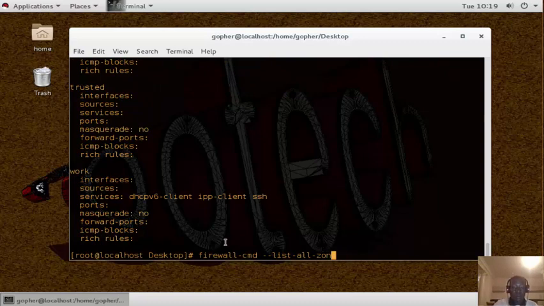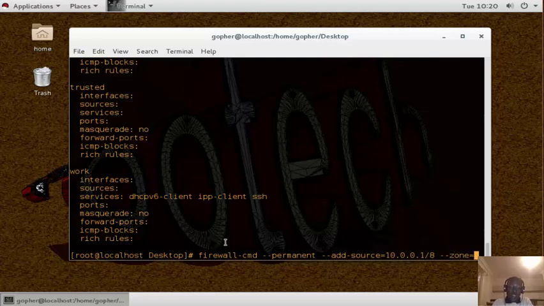So what we have to do now is put in the routing rule. Adding the routing rule means firewall-cmd --permanent --add-source, and then we put the IP address of our DHCP server, 10.0.0.1 with a subnet of 8, and then --zone, then we select our zone.